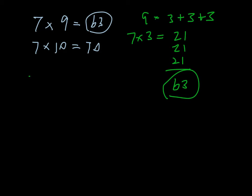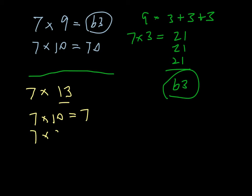So let's just do a tricky one here for example. Let's do 7 times 13. That's a bit of a tricky one. Again, I'm going to look at what I already know, and I already know what 7 times 10 is, and I already know what 7 times 3 is. 10 and 3 is 13. And so if I add those together, I'm going to get my product of 7 times 13, which is going to be 91.